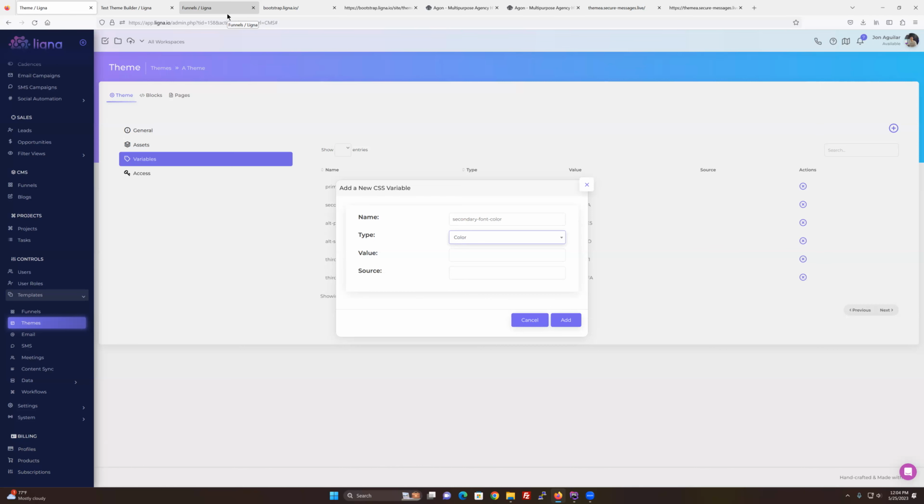So you want to name it the same strategy as far as what it relates to. In this case, this is a secondary color, but it's applied to a font. So you just get yourself set up in a way to where you can easily change it. It's pretty straightforward as far as what you're changing and add that in. So secondary font color. Can I add here?